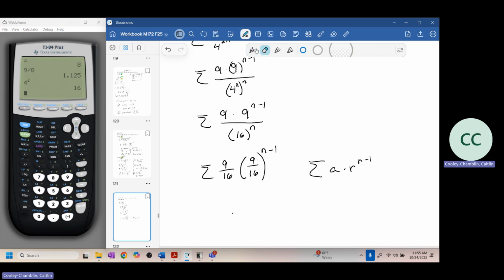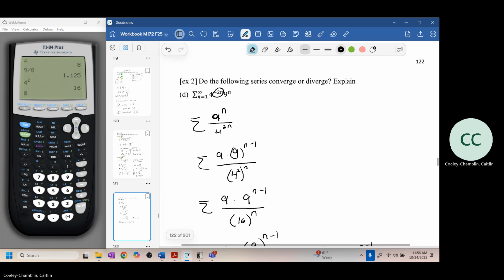I want to write the conclusion here. So step 1, this was a geometric series. How do I know this? At the very beginning, I had a number raised to a variable, raised to the n. It might be 2 to the n, it might be 3n plus 5, but a number as a base and then somewhere in the exponent an n.